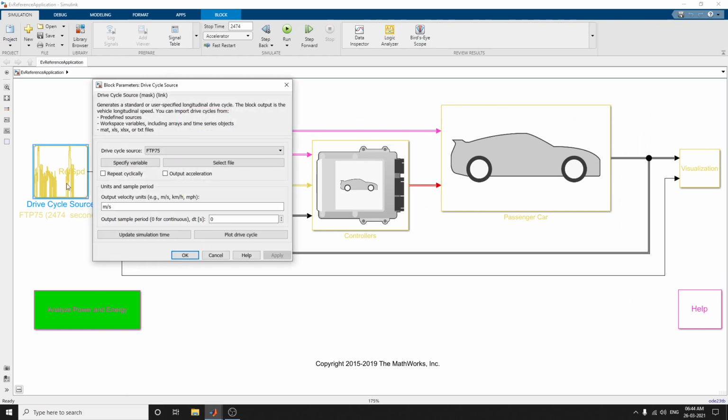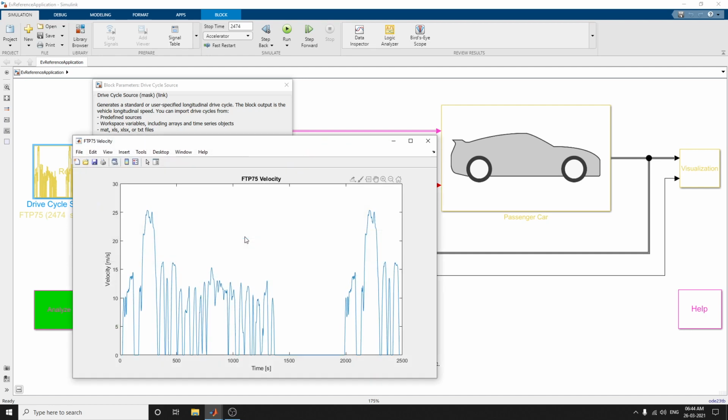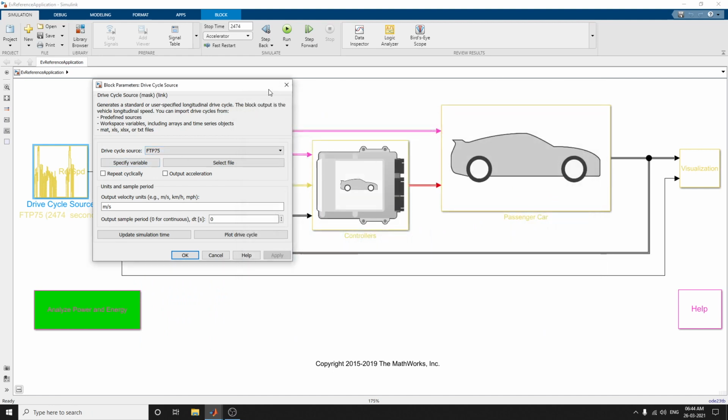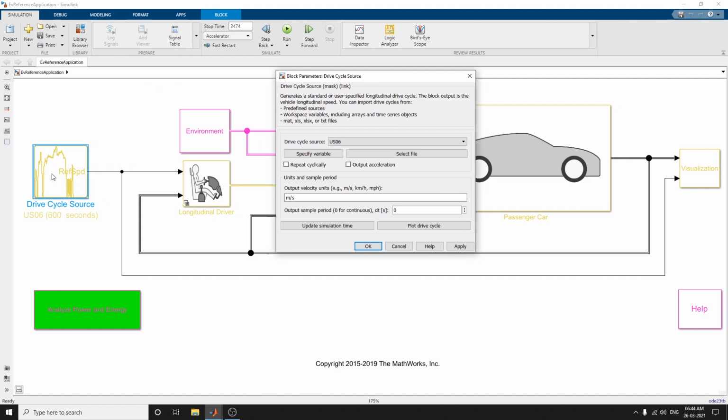This drive cycle source is a collection of standard drive cycles. It plots the drive cycle source vehicle speed versus time. Here the vehicle speed versus time is for this drive cycle source, that is FTP75 velocity. Based on that you can check US06. Once you select the drive cycle source, it is automatically applied here.